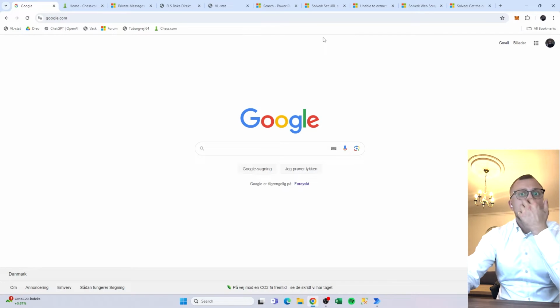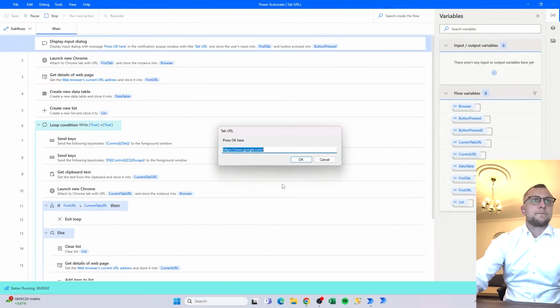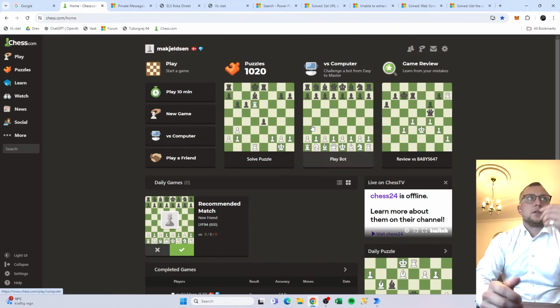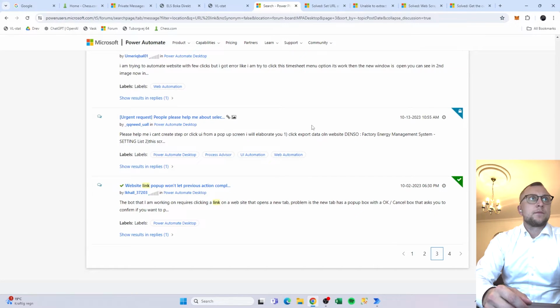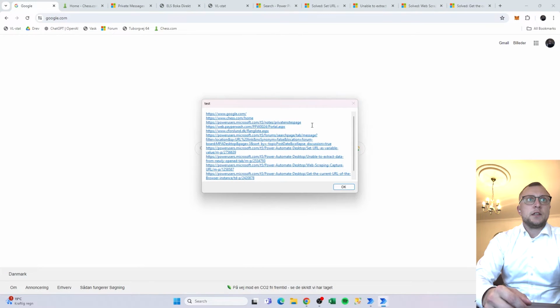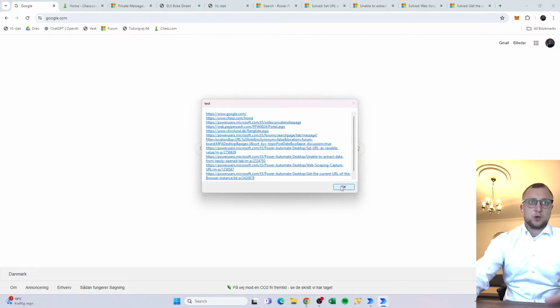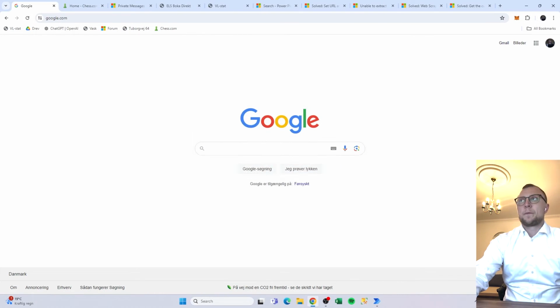open, get the URLs, and then my example is just pasting it into a message box so you can see it. Let's just run it so you can see what it does. And then it pops it out like this. And here, obviously, you can do whatever with it, but this was just my example to showcase it somehow. So these are the links of all the tabs that I have open. So, without further ado, let's start building.